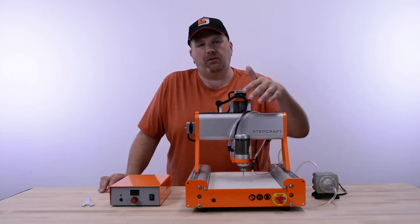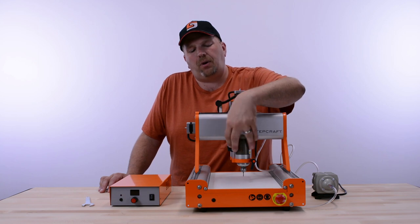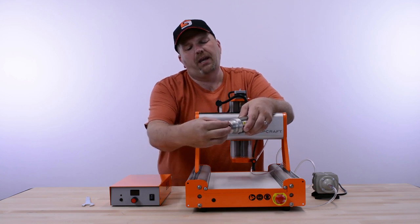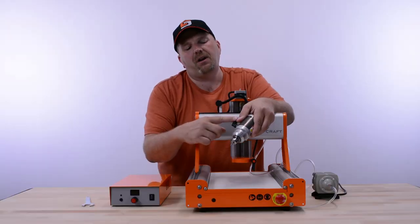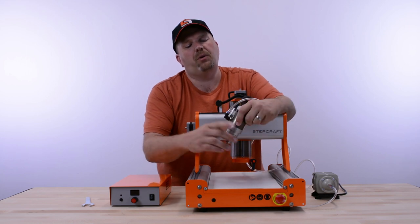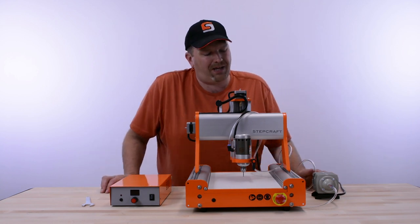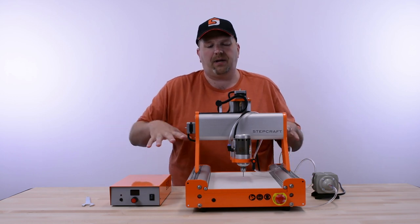You might ask why we have an air pump included with the HF spindle. What we're doing is taking a steady flow of air and pumping it into the lower part of the spindle. The air pumps through the casing and out through the bearing ports, keeping debris from caking up inside the bearings and also keeping the lower part — which is the heat sink of the motor — cool. It doesn't require a lot of air; just a constant airflow from this small pump ensures successful operation of your HF500. It's very important to have the air pump connected and running when you start the machine. A lot of people connect the air pump, the power supply for the HF spindle, and the machine to a power strip so everything powers up at the same time.